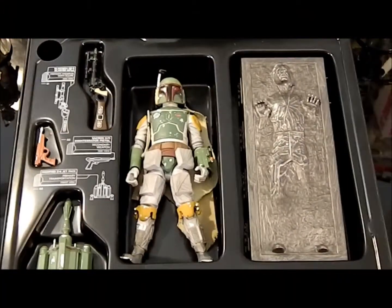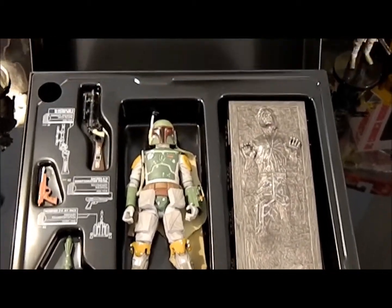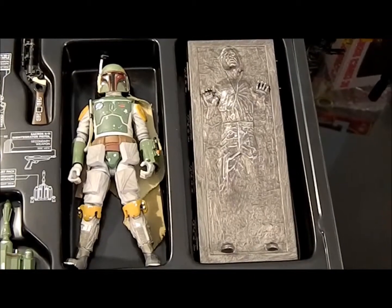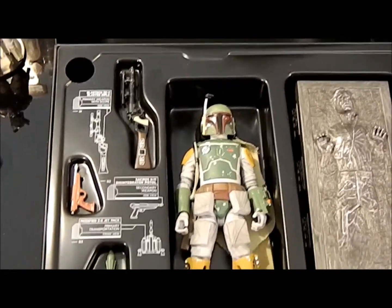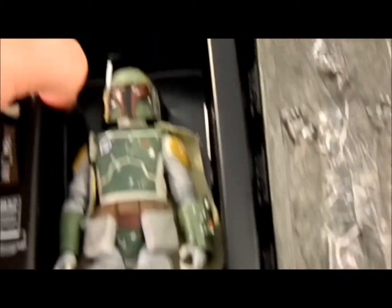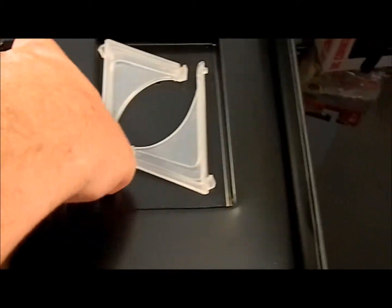Alright, and here's our exclusive Fett in the packaging. I'm doing this handheld because I got the package laying down, and we'll talk about that too in a minute. But there's the Fett figure in his own little slot there. You got Han Solo right next to him, his rifle, pistol, and jetpacks. Everything you'd expect in there. And then it has a nice little finger hole there. You can put your finger in to pull the tray out, like so. And in the bottom, you got this stand. That's pretty neat, a little three-piece stand, and then beneath that, you have some cool Boba Fett wallpaper. So that's neat. And this is the inside of the top of the box.